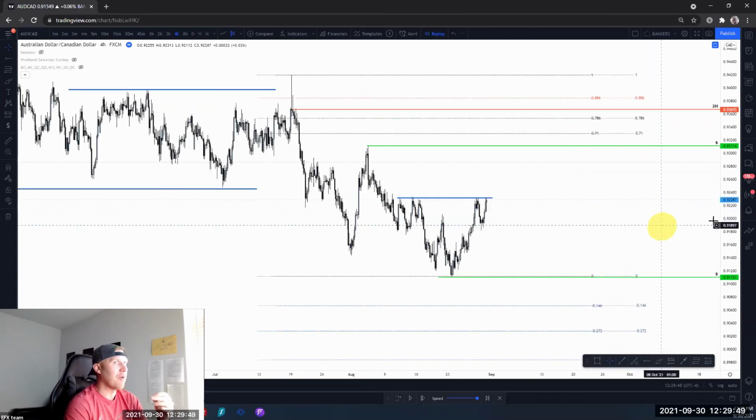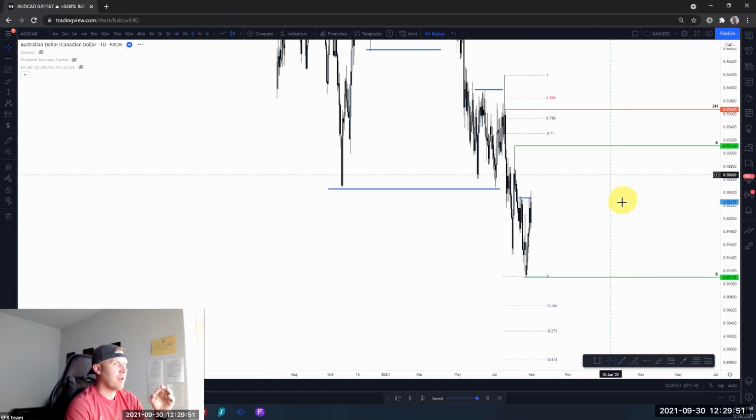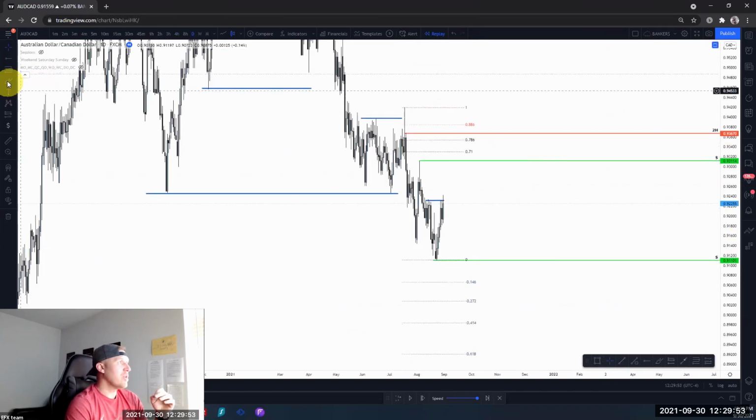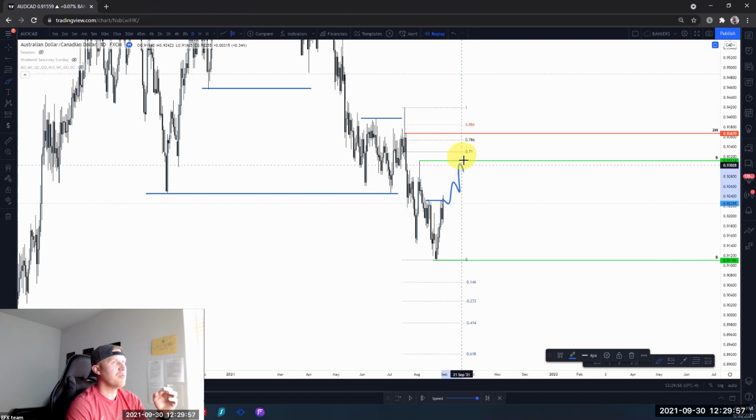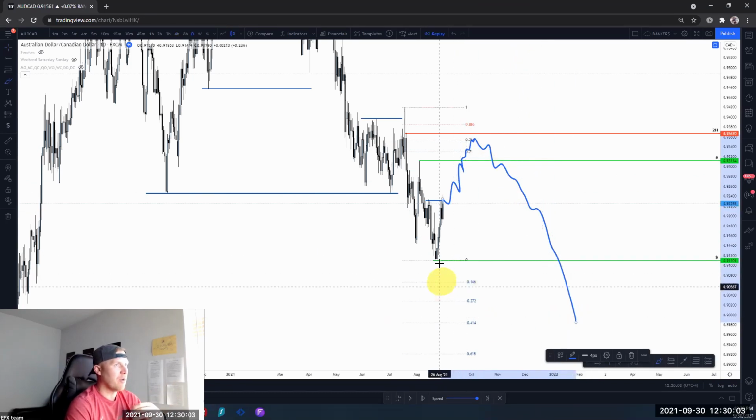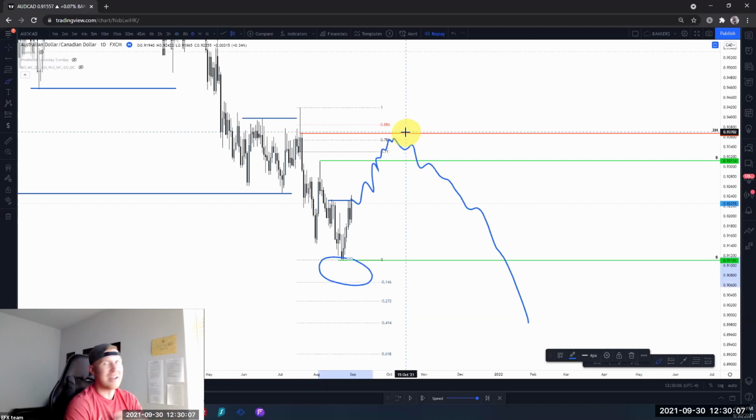And then keep in mind, given that this is higher time frame, we don't even need this to come to that candle, right? We're just looking for price to push back somewhere in that point of interest and then start breaking down. And then when it breaks down, we have our higher time frame target here. We know that that's most likely going to take 2, 3, maybe 4 months before it gets much lower down to this low here. It could be 2, 3, 4 weeks. We just don't know.